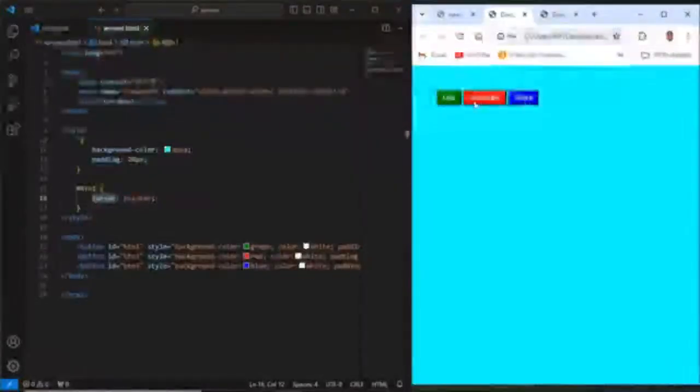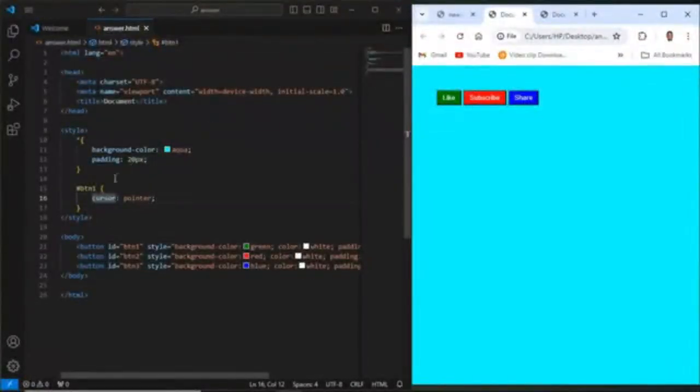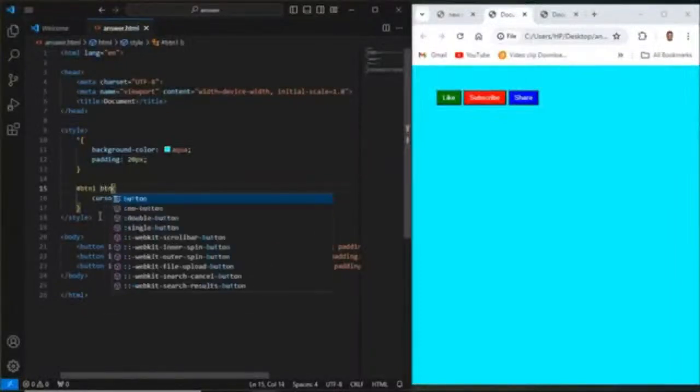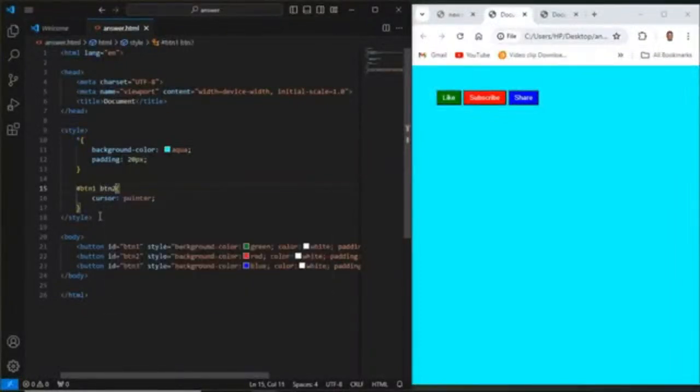These ones are not yet shown. So I will also put hash button2 and hash button3.